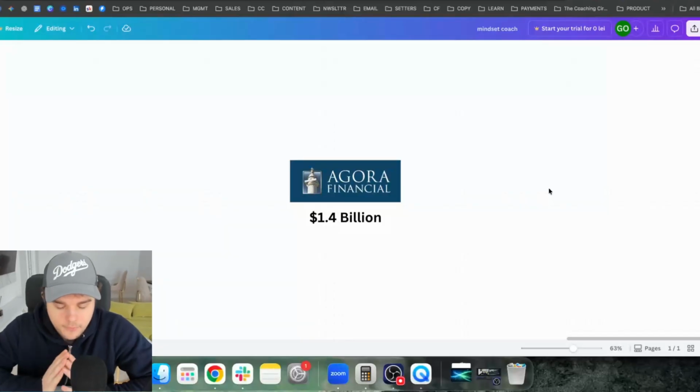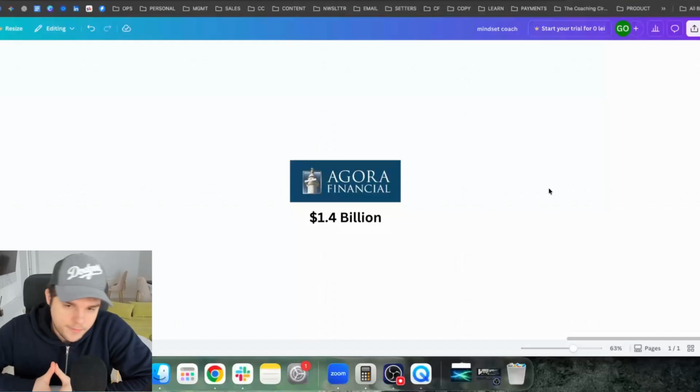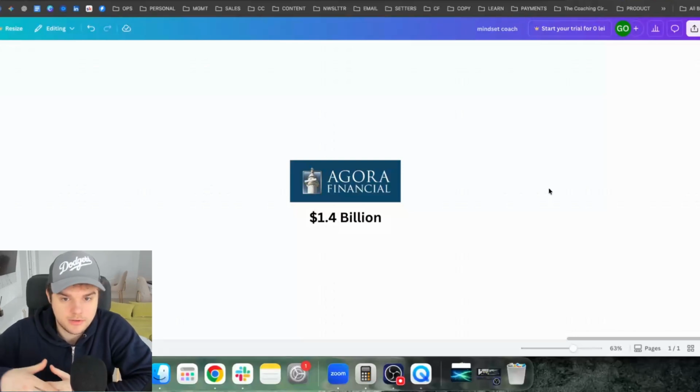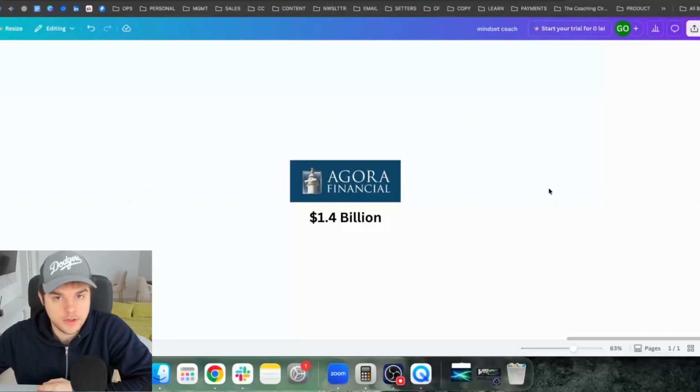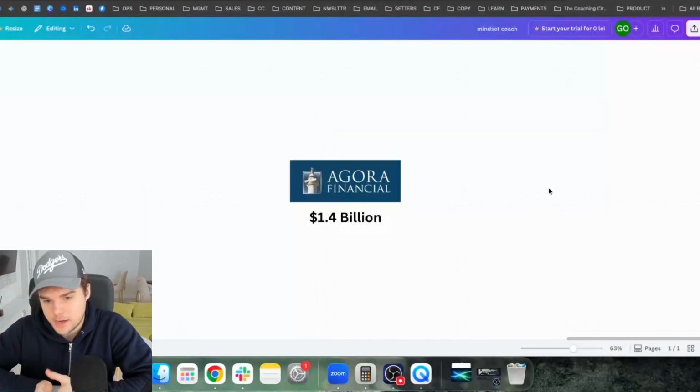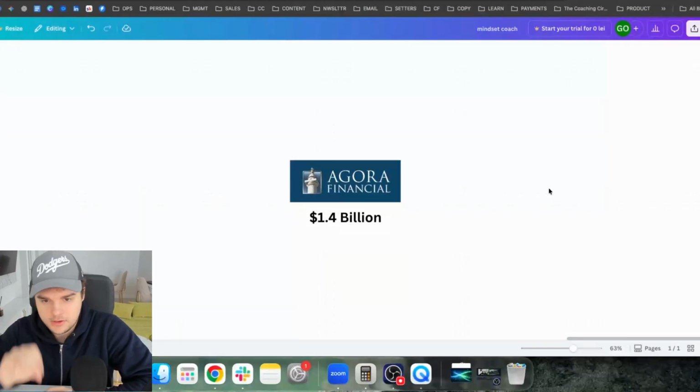So fundamentally, this company, Agora Financial, sells a commodity. Why is that? Well, that's because you can subscribe to financial newsletters, and there are thousands of different financial newsletters. They're not the only one on the market selling financial newsletters. There are a gazillion different companies who sell financial newsletters to people. So they're selling a commodity, because you can get financial newsletters from a bunch of different places, and maybe even cheaper. Fundamentally, they sell a commodity.